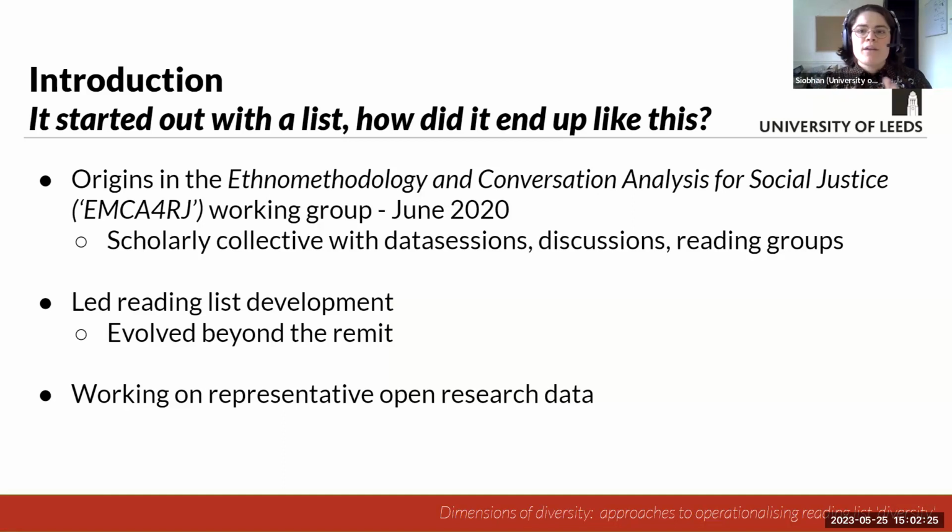So to give a bit of background to this work, what happened is that in response to these events, we looked at our scholarly body of literature and the data. And we very much came to the conclusion that our work is, well, I think undiverse isn't even cutting it, and that we have methods and methodologies that would allow us to look at issues around race and racism and inequality, but that our field has what we call a methodological Switzerland approach. So we have a very strong approach to neutrality, and saying that we as researchers and observers are neutral towards our data and the phenomena we study.